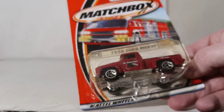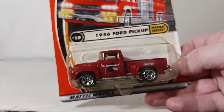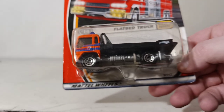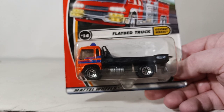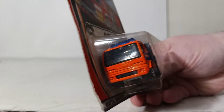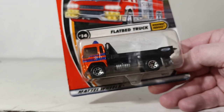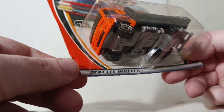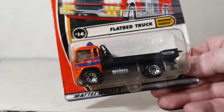Number 15 is the 1956 Ford Pickup from the Highway Heroes series — Mr. Timberman's is the company livery on it. Number 14 is the Flatbed Truck, the predecessor to the rollback transporter in today's Matchbox line. It resembles an Isuzu cabover truck from this era. It says Auto Club Unit 2 on the door, and the whole flatbed section actually tilts back — pretty nice functionality.